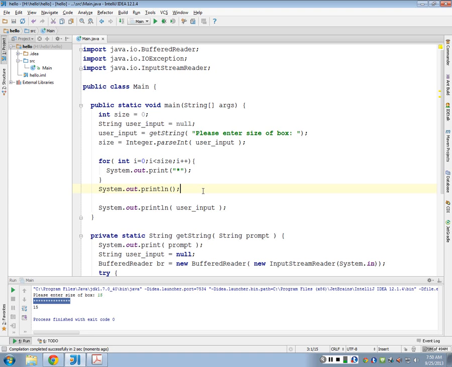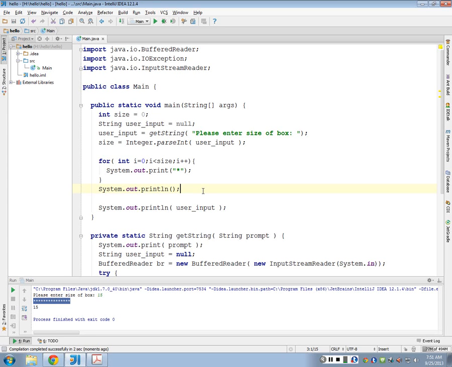Now, why do you think I'm choosing assignments that you've already done before in another language? You're familiar with the structure, right? The program itself, the logic itself is the same. That doesn't change. The only thing that changes is the syntax. So when I set out to learn a new language, I choose one of the things that I've written in the past, and I try to write it in the new language because I know how the logic flows. That's not the issue. I know what I want to do. So I can go look up the methods that I need in the new language, and it just flows a lot easier. I'm learning the syntax as I go.